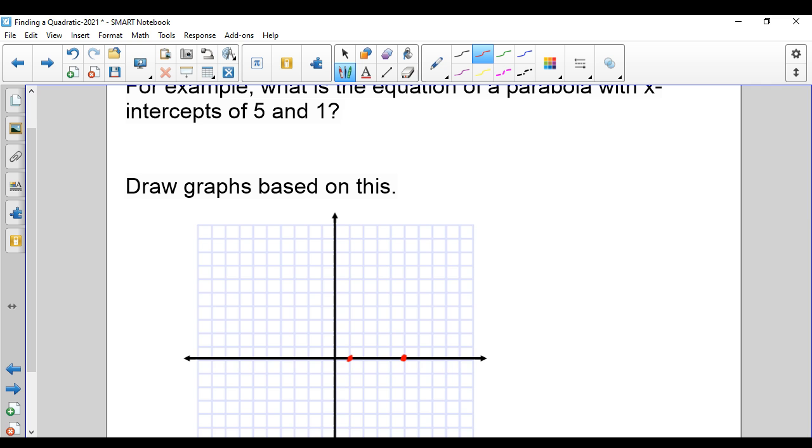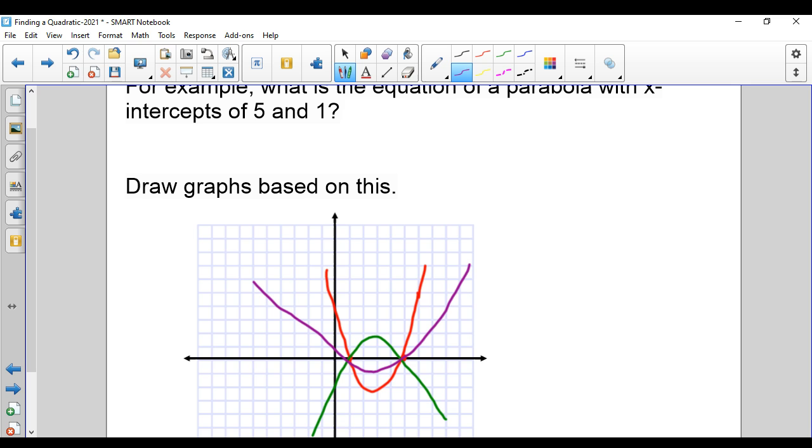Well, yeah, that's not too hard. I could draw a parabola that looks maybe like this. But is that the only parabola that could go through those two zeros? The answer is no. I could actually draw one that opens down as well, going through the exact same 2 points. And the truth is, I could even draw one that opens up, but doesn't match the red graph that's there. In other words, I could draw one that looks maybe a little bit wider than the first one.